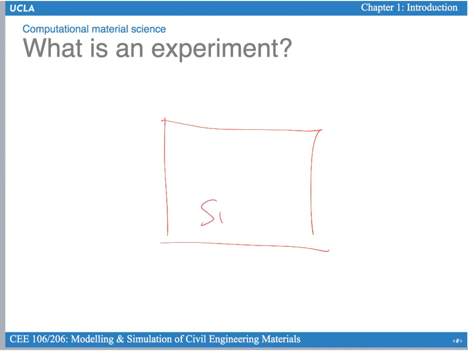can be, for example, a given material, a given structure, or any kind of physical or chemical system. This system is always invisible. For example, if you want to measure a given property of the material, it's not enough to directly look at this material. You have to test it, and to test it is to conduct an experiment. How do you conduct an experiment? You don't look at the material itself, it's invisible, but you apply a stimulus. So you apply a given input.